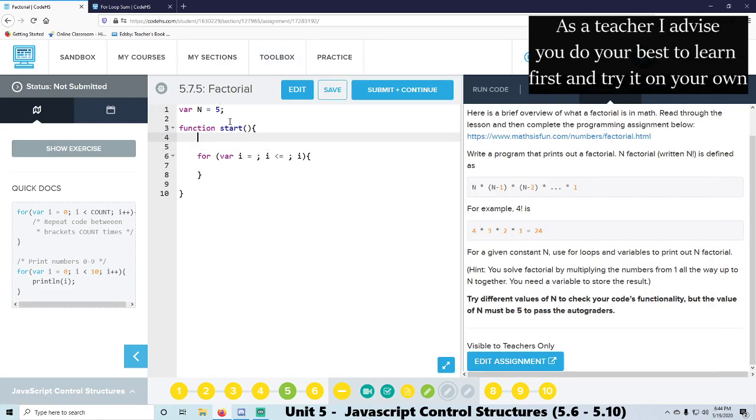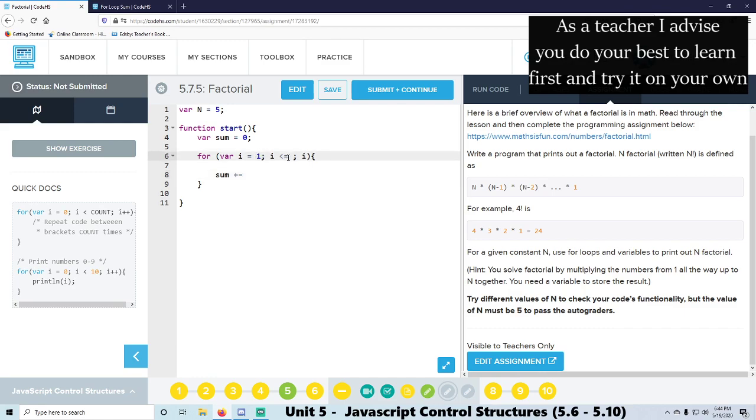Sure that we have initialized a variable sum equals 0. Sum equals... So let's start it.